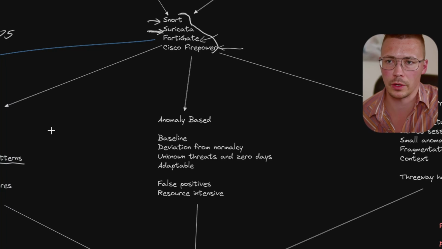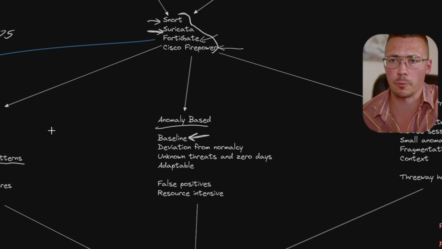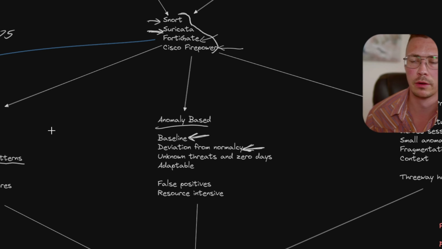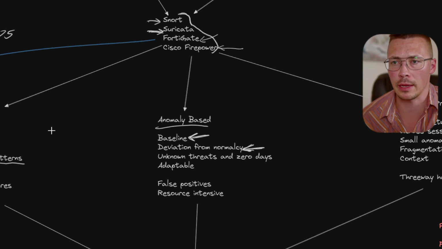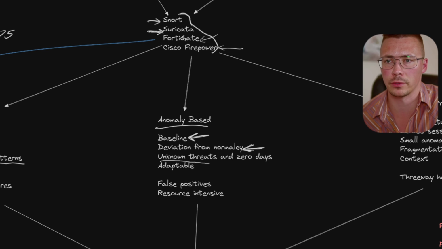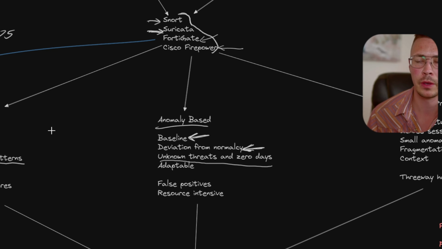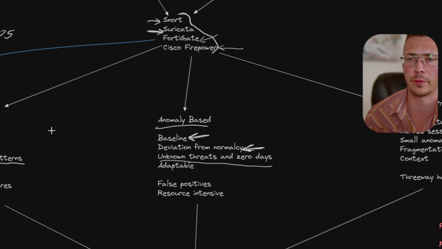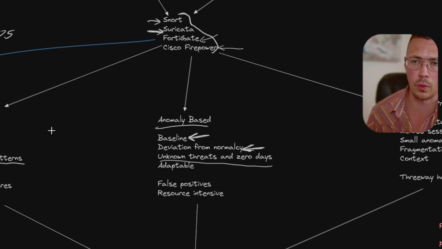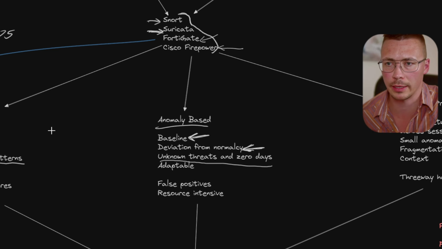The next one is something called anomaly-based detection. Now this operates by gathering a baseline of your network activity. And then it works by blocking anything that is a deviation from normalcy. So in this case, let's say you have an unknown threat or a 0-day trying to run rampant through your network. If an anomaly-based detection system is set up, it can pick up, okay, well, this is out of the ordinary. This isn't normal traffic. There's something odd going on here. We're going to block this.